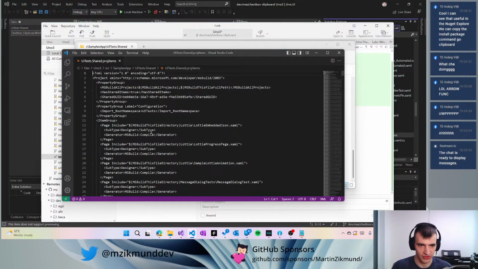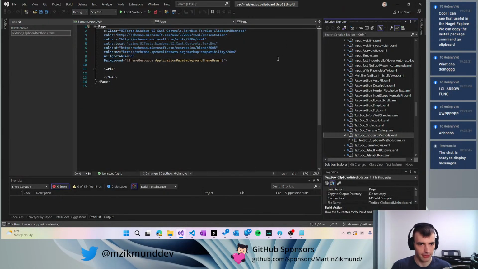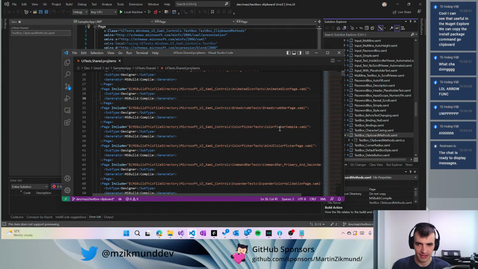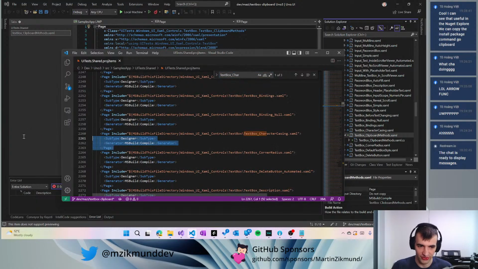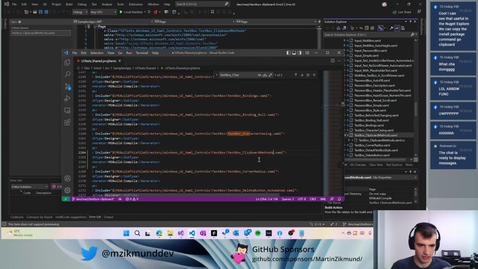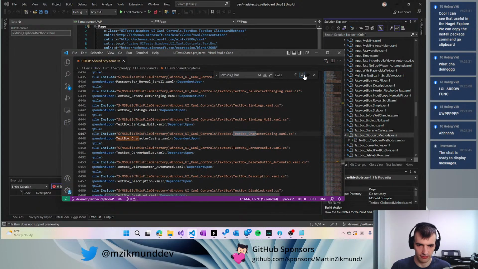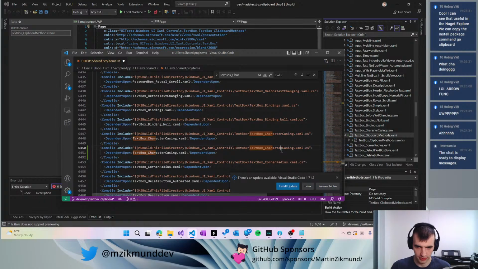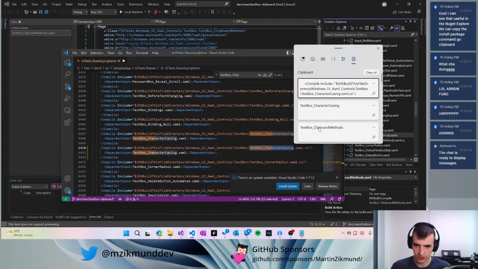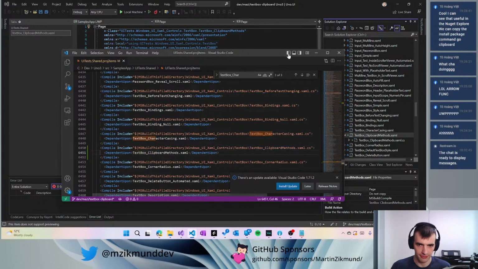I just posted this recently, so it's kind of new. But it is annoying, and sometimes it's weird because you see that file in there, but it does not actually get compiled, and you just don't understand why. And that's the reason. So I will just copy this page name, paste it, and also do the same thing for this section. And once I do this, we should be in a much better place.